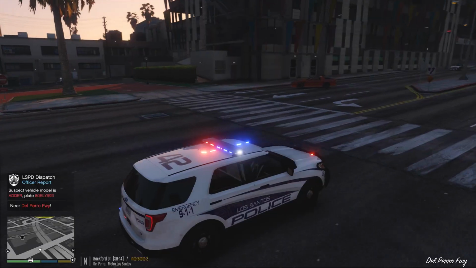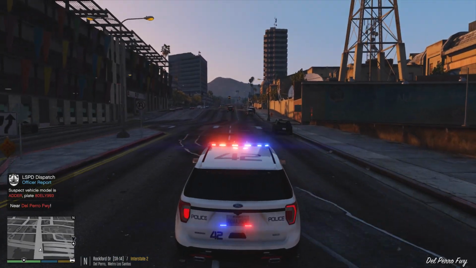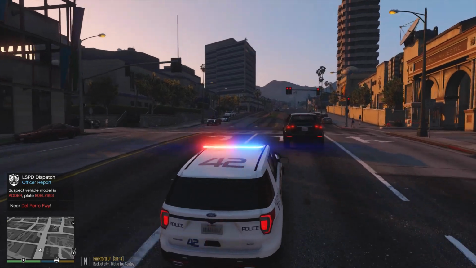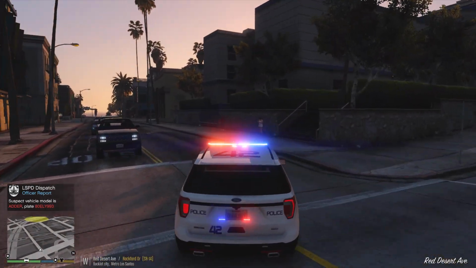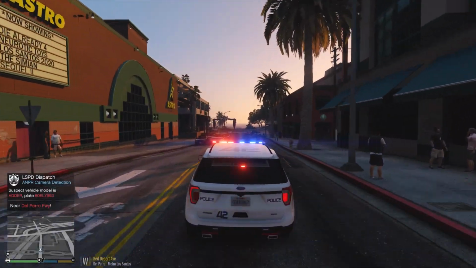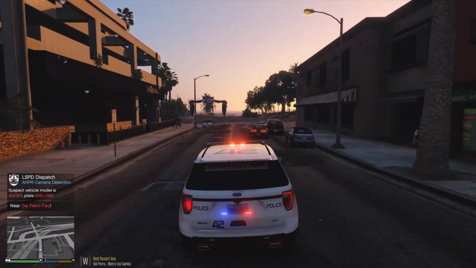See what we can do here. Suspect's vehicle model is an Adder. Okay, I'm gonna remember the last four of the plate are Yellow 993. Couldn't think of a better phonetic word for Y other than yellow, so we'll roll with that. They're on the Del Perro Freeway.